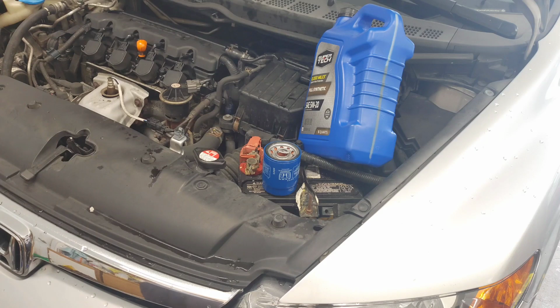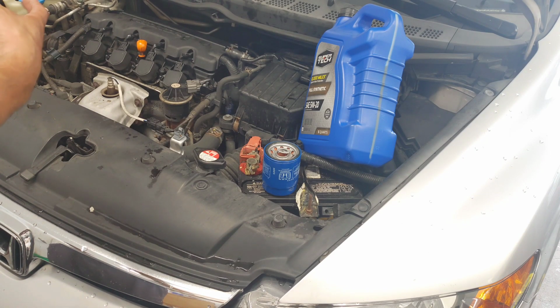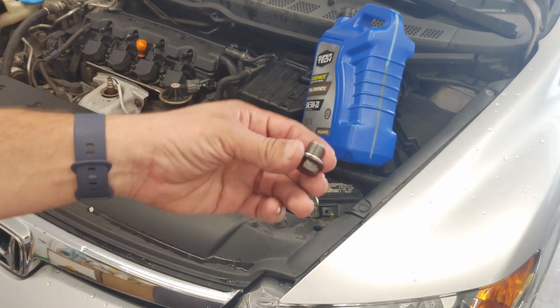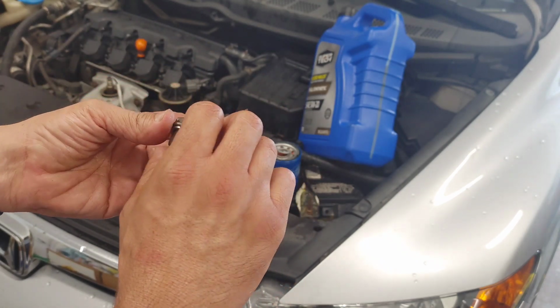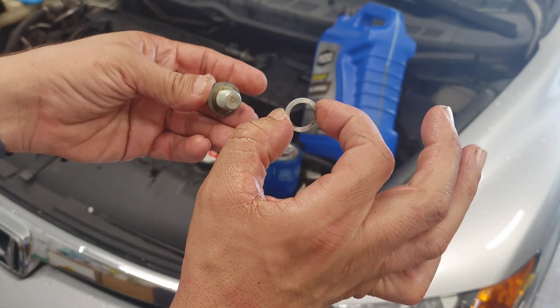All right, while the oil is draining, I went ahead and grabbed the oil filter and loosened that. I moved the drain pan underneath the oil filter and the drain bolt, so now they're both draining out. What you want to do is take your drain bolt right now, and there's a washer. It's called a crush washer. It's a one-time use, so you want to remove the old crush washer.